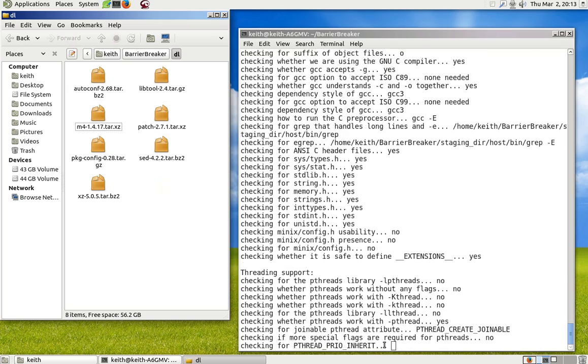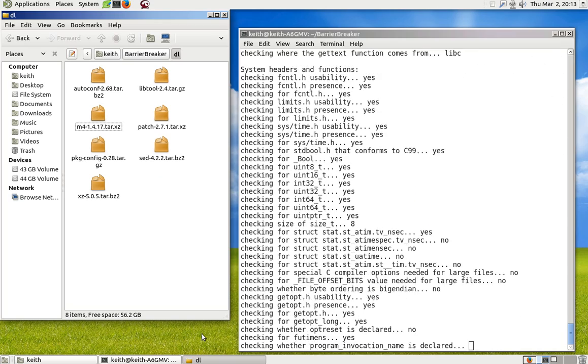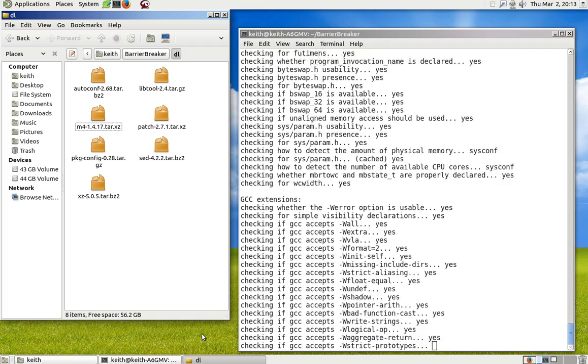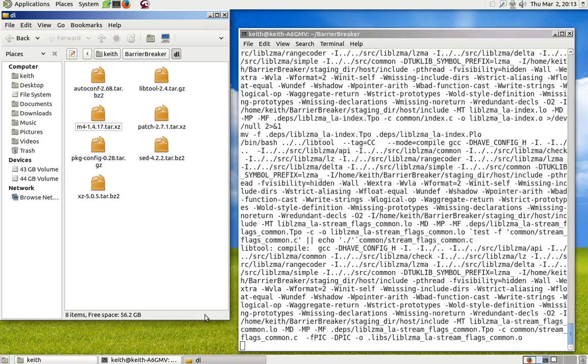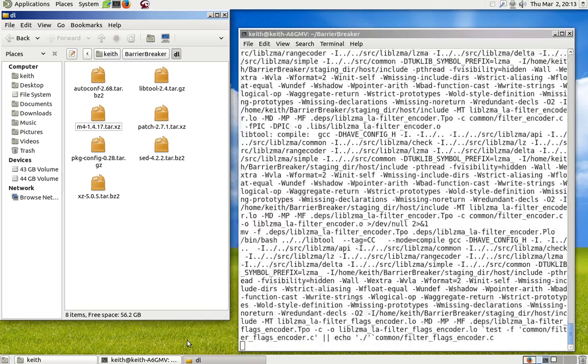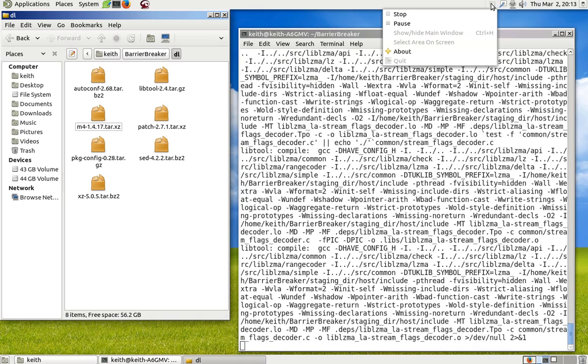Okay, I'm going to pause this thing. When I come back, it'll be finished downloading everything, and I'm going to bring the configure thing back up. And I'm going to config me a build, and let's see how fast it'll build it. All right, we'll see you in a little while.